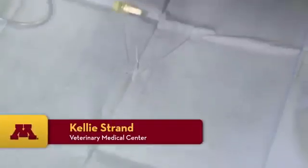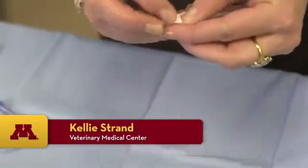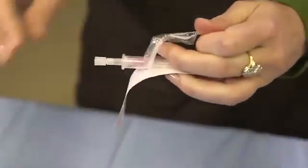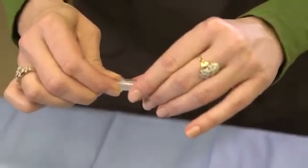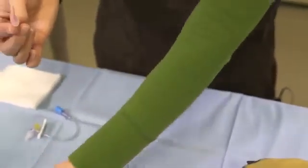Now we're going to discuss IV catheterization. Everything inside this package is sterile, so you want to be mindful of what you're touching and where. You can grab this. When you pull this off, you can get rid of your casing.